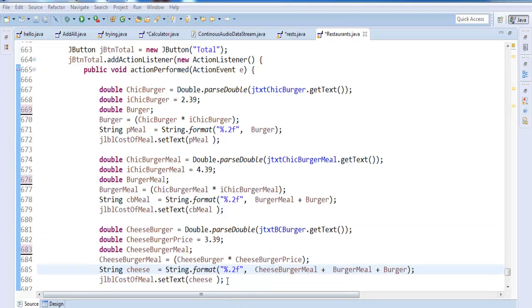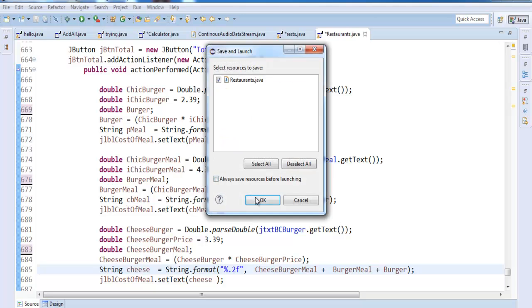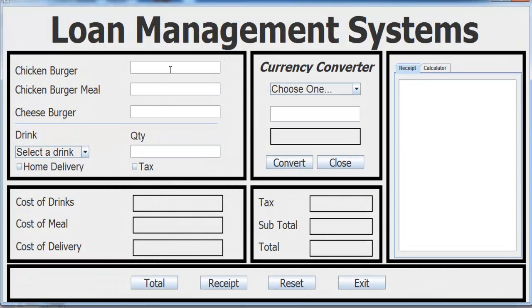Okay, well, now that we've got the first part of the code taken care of, let's run it and see. If I run this, so if I enter the amount of each of the meal in there and select total there, so all I now need to do is to be able to select drink and then enter how many in there, for example. So I expect the price of cola to be multiplied by the quantity here, and if I click on home delivery, the home delivery will be standard, and the tax, I want the tax of everything worked out here. Okay, let's take care of that now. Reset, exit.